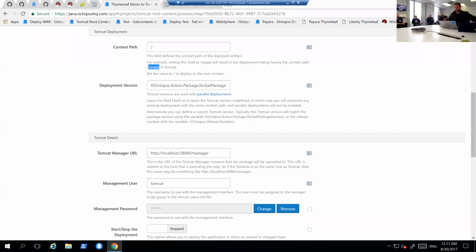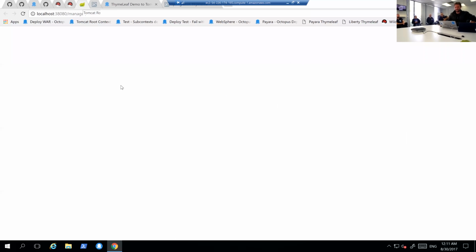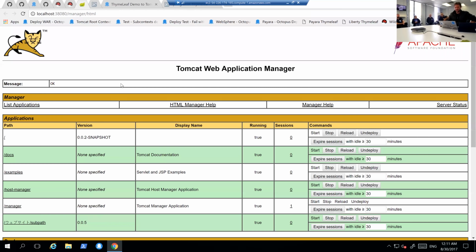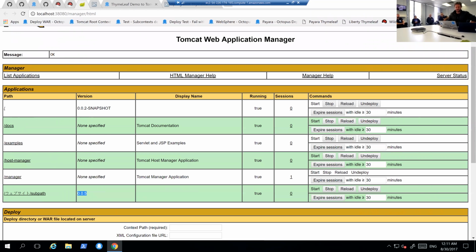Tomcat also includes its own versions for deployed packages. So if you look in the manager here, you can see it assigns its own versions to packages. And this is important because of the parallel deployment feature.